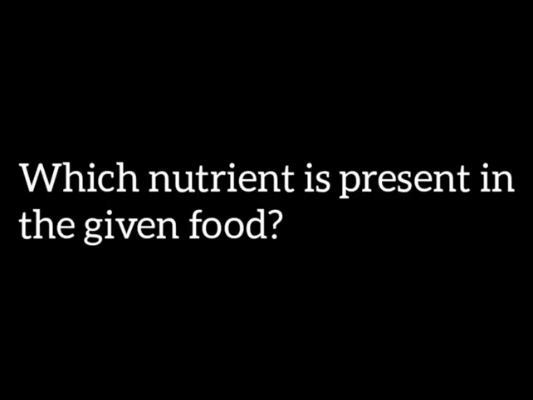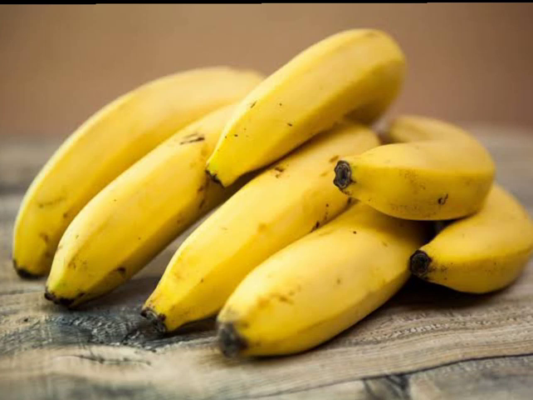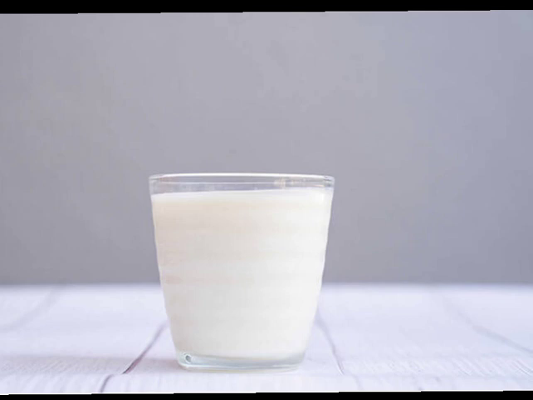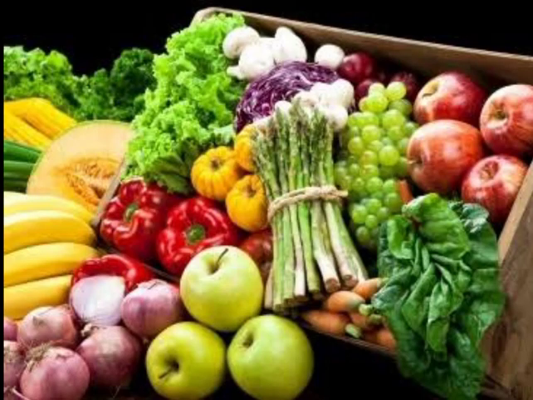So those are the five types of nutrients: carbohydrates, proteins, fats, vitamins, and minerals. Now I will show pictures of different foods and you have to identify the nutrient in them. Egg is rich in protein. Banana is rich in carbohydrate. Nuts are rich in fats. Milk is rich in protein and is also an excellent source of vitamins and minerals like calcium, which is important for healthy bones and teeth. Green leafy vegetables are rich in minerals like iron, needed for the formation of blood. Fruits and vegetables are also a rich source of vitamins and minerals.